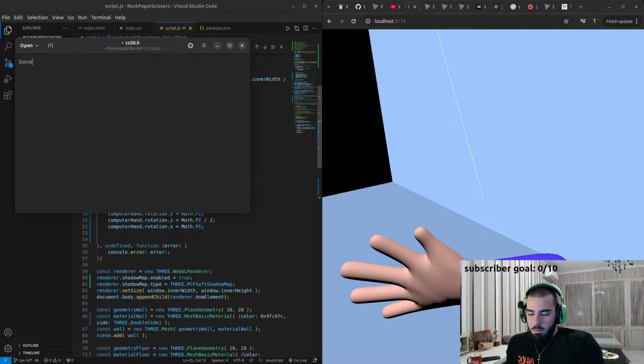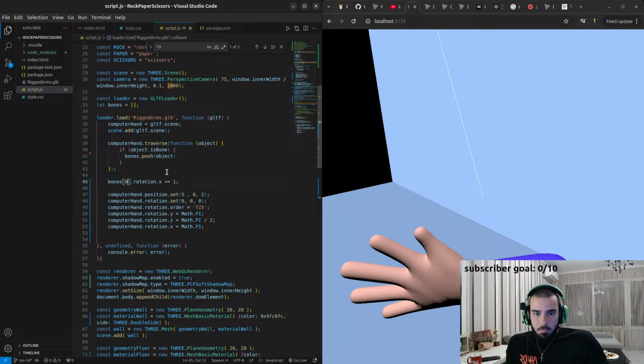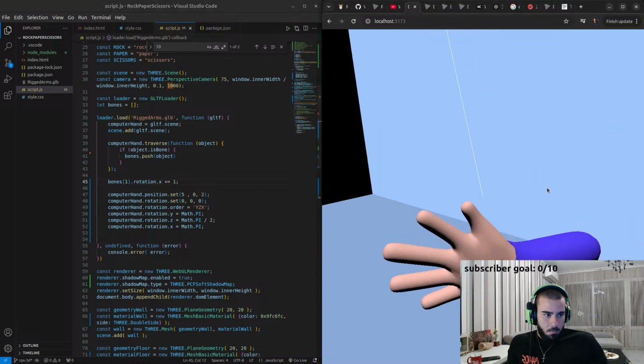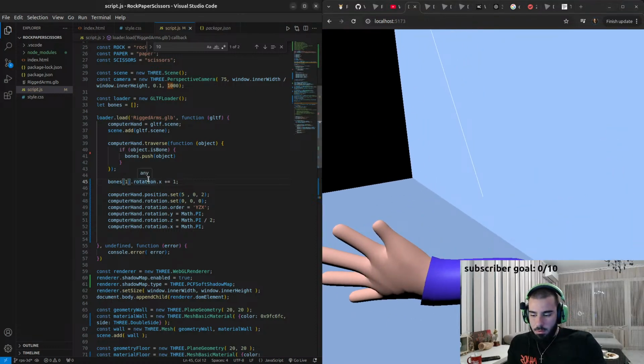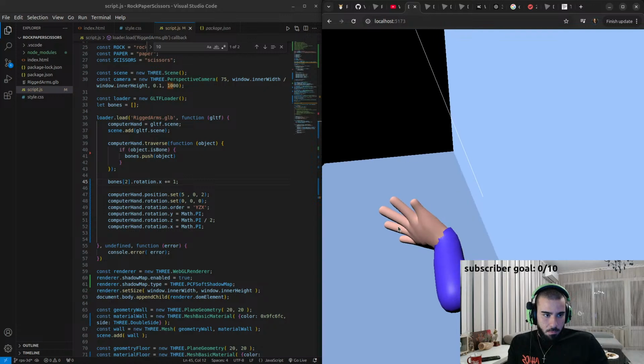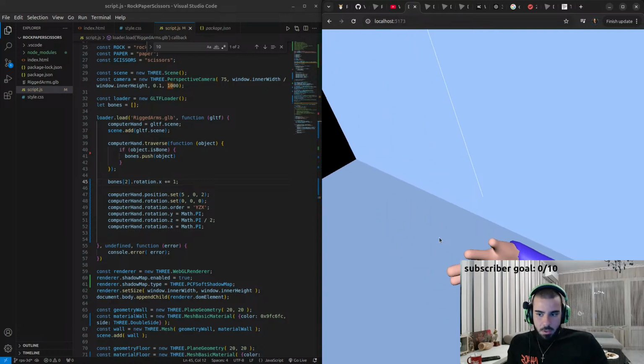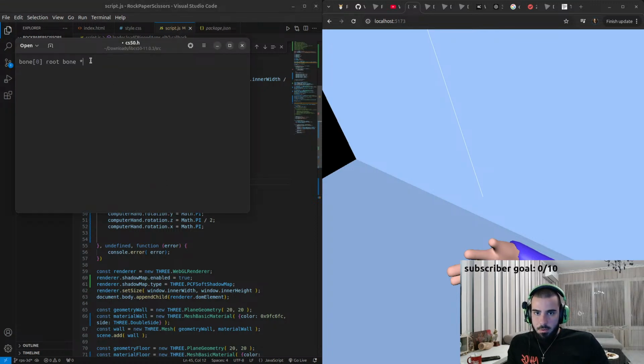So bone 0 is the index or the root. I don't need it. Let's check bone 1. Also don't need 2. Alright, 2 is at the wrist. So index 2 is at the wrist.